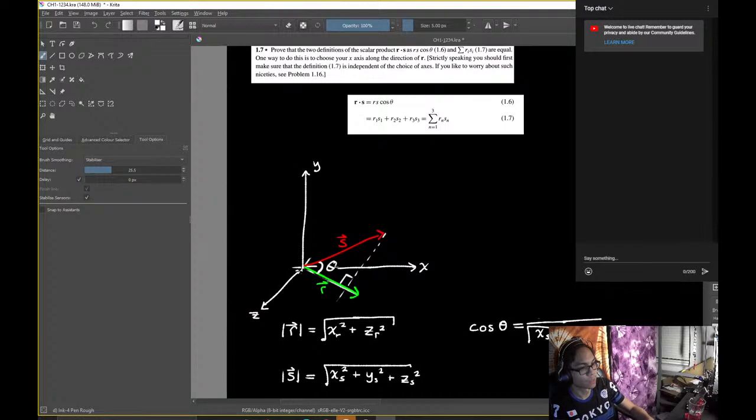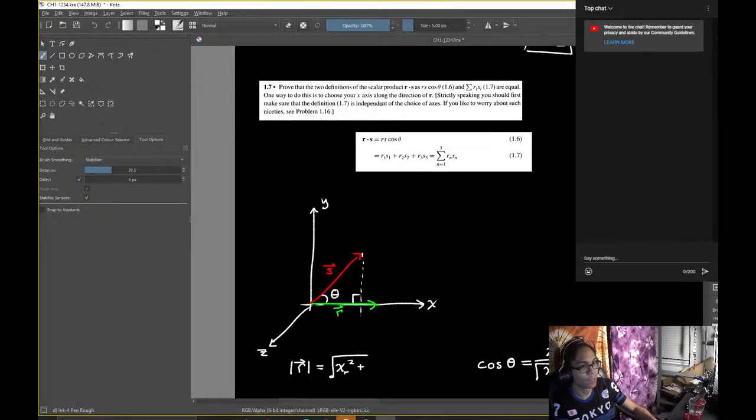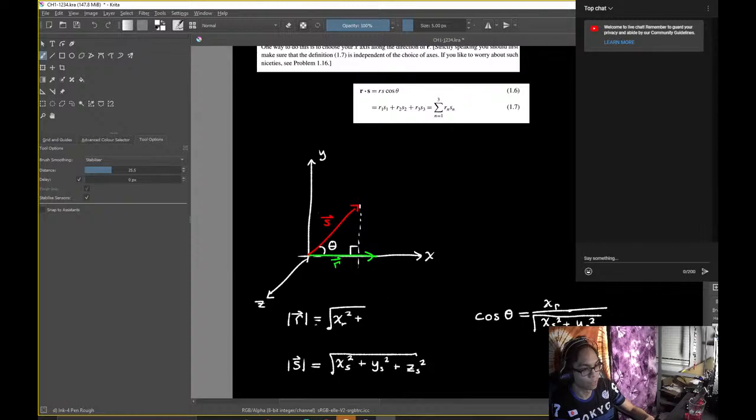I think it would make sense that this would be... All right, let's go back a bit. Let's put it back like this. That'll be way better, because it did say your x-axis should be along the direction of R, so it is indeed parallel with it, right? So I would just keep it that way instead.